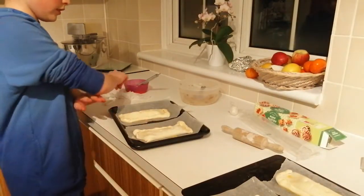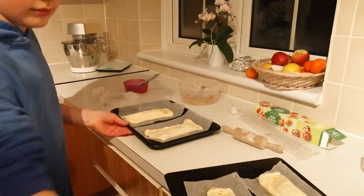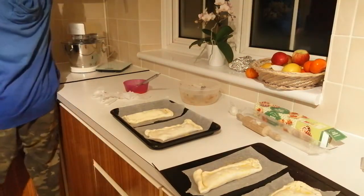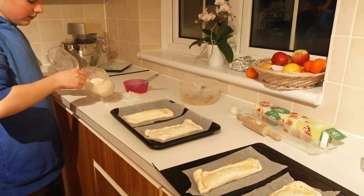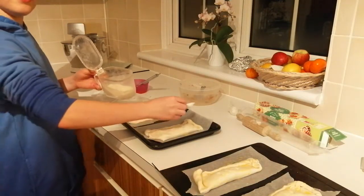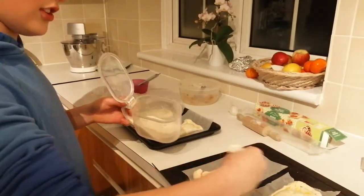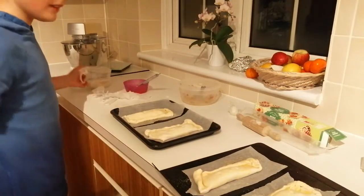Now that we've done all of these here, I've just been ripping some of the paper off so it doesn't get burnt. You need to coat them in egg, put slits in — I did a cute little pattern on them, but you don't have to. I mean it's a cross. Then you need to get your sugar and sprinkle sugar on them — this makes them look very tasty. Also the apple makes them tasty. That's where you get the nice golden brown texture.